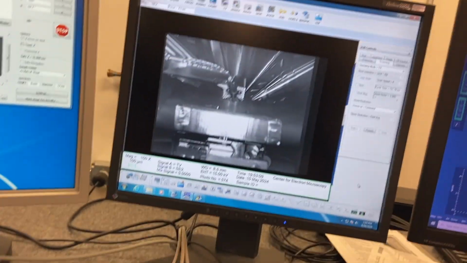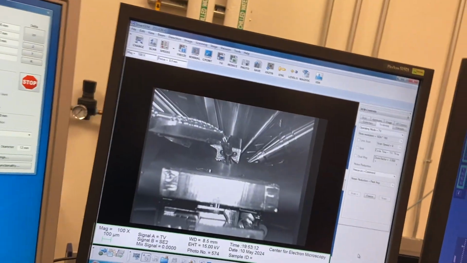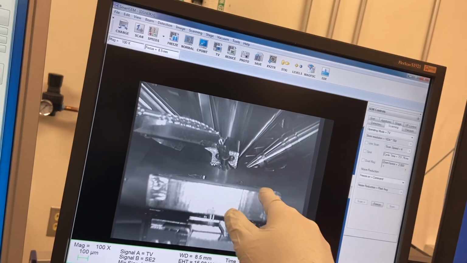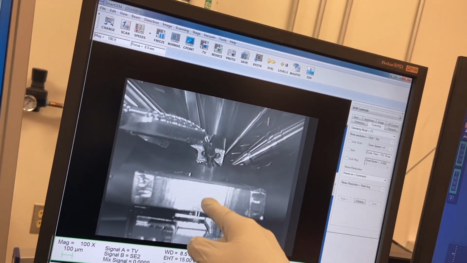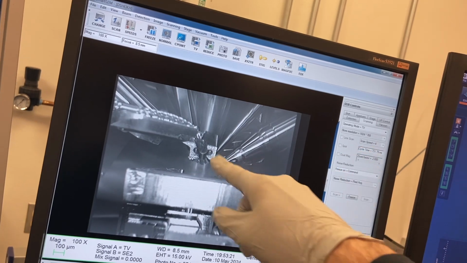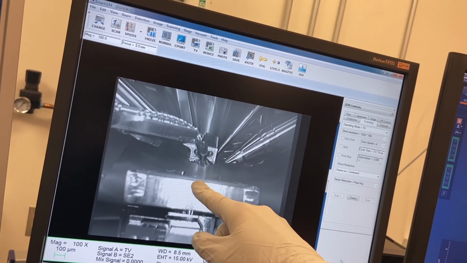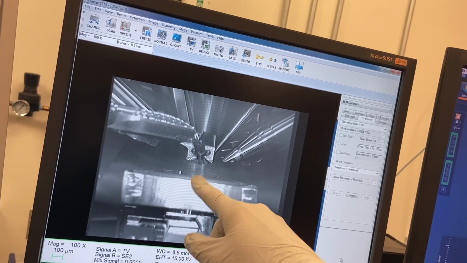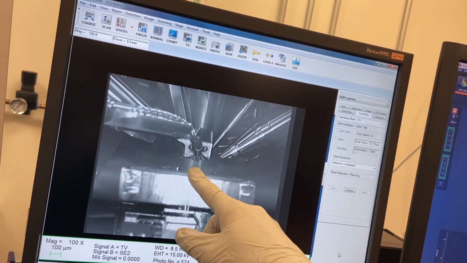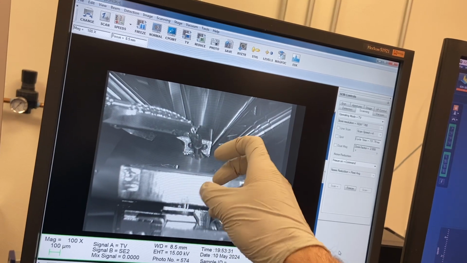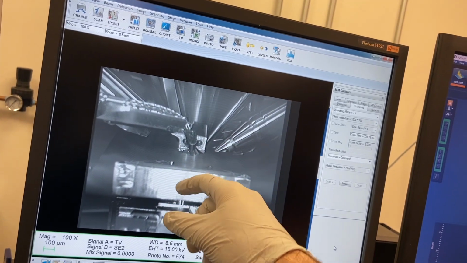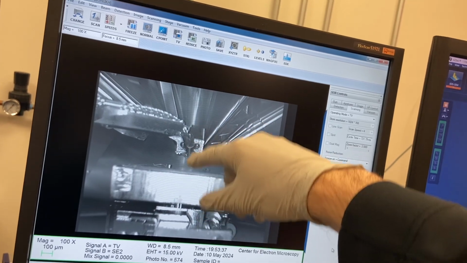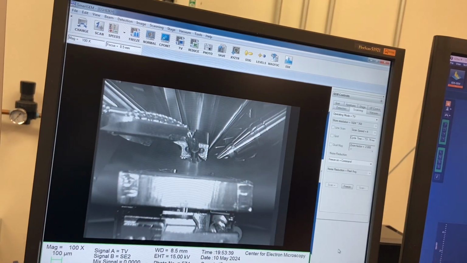So electrons in the backscatter detector are different from secondary electrons, because instead of electrons coming down and knocking off electrons from your sample, and then those electrons get detected, these electrons are just electrons that interact with your sample, and they undergo more of an elastic type interaction. So they elastically interact with the nuclei of these atoms, and then they're elastically scattered back up, or they're picked up by this detector right here.